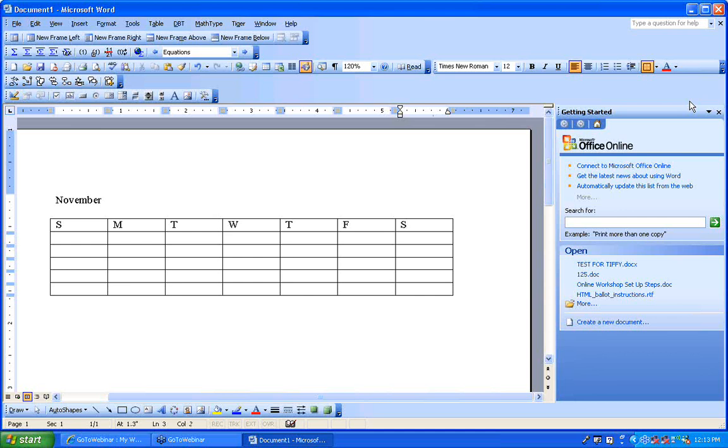And I know that November starts on Monday, so I just tab to the second column, and I start numbering the days.